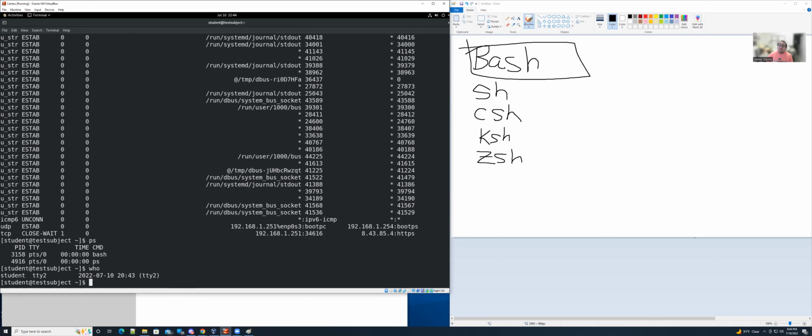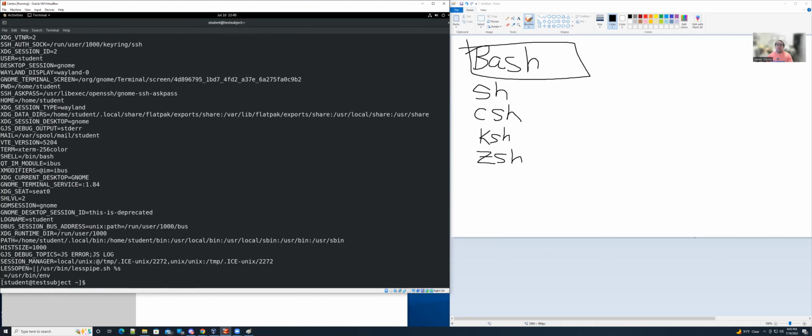Now remember we talked about this. We said whoami. That identifies the user I am. id gives you more information. But who also gives you who else is logged into this box besides yourself. Then we also have env, which are the environment variables that are set up for each session or each user that gets logged into the operating system.